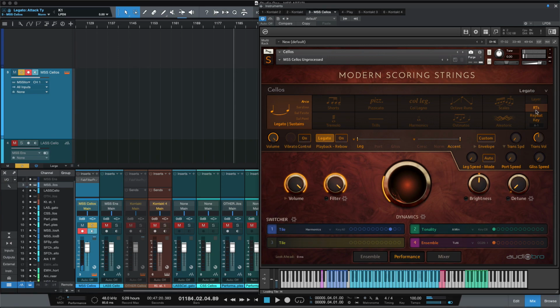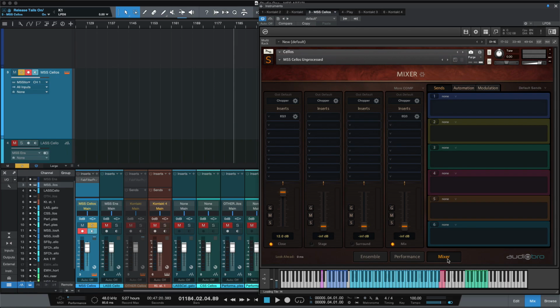All of these have release triggers on. Here's what it sounds like with release trigger on. And off. If you want the envelope to end differently, you can change the release length here. We're not going to do that. We're going to keep this on. Lets the string ring out. And even in the close mic here, you can hear the room.